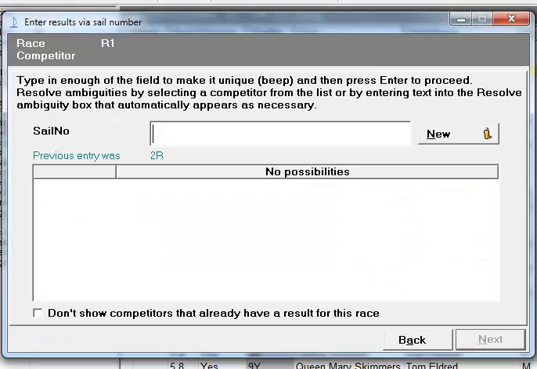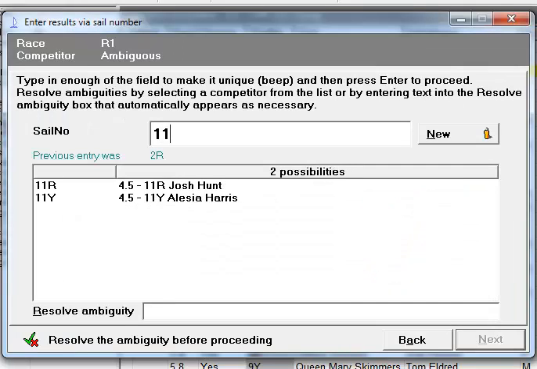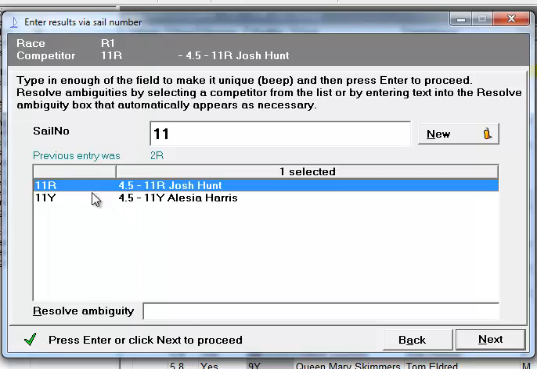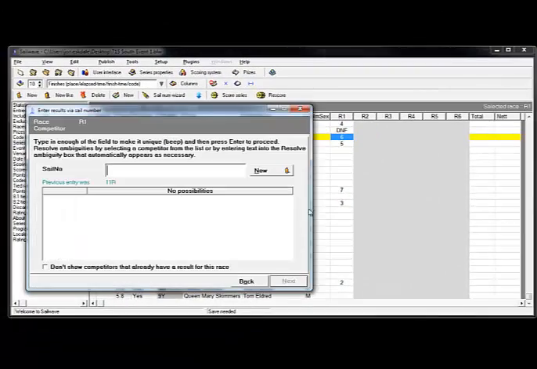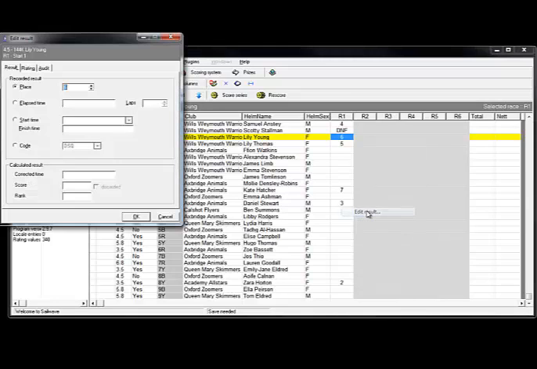Then we put in 2R, and then 11R. Now it's 2 11s, so this time we're going to have to either type the R, or we could just go down and select which one we want. And we carry on doing this until we've got all of the entries in for that race. If you make a mistake, you can go back and edit them, right clicking, edit result.